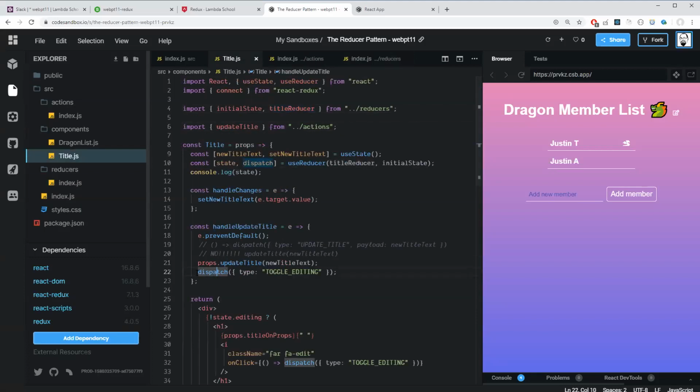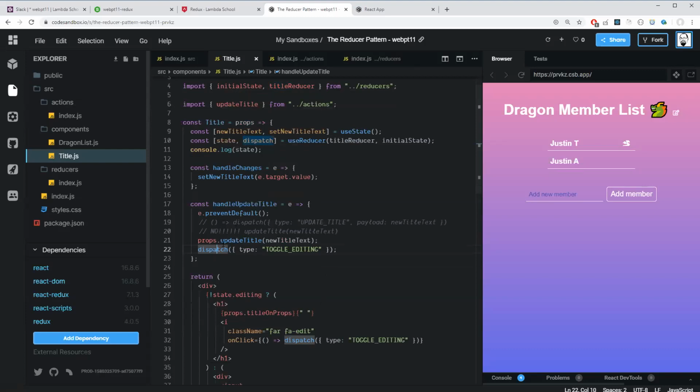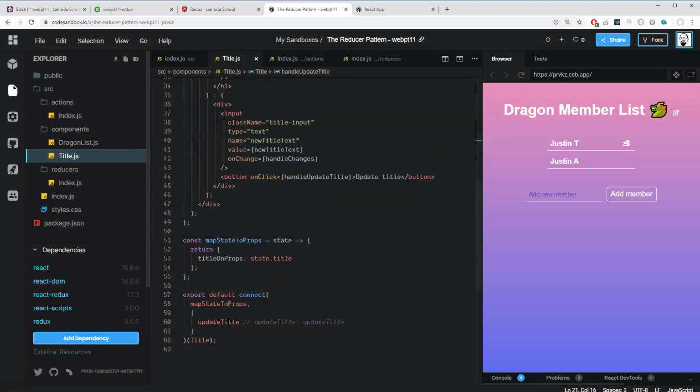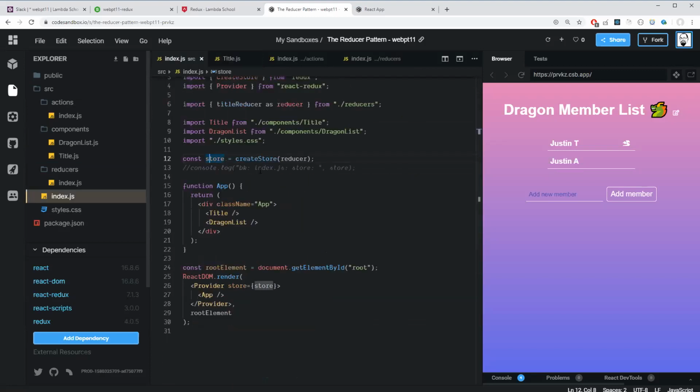This dispatch call for toggle editing is updating this state on line 10. The props update title call, which is connected to our Redux system, is updating the Redux store on line 12 and then passing those updates out to anybody who's interested in the Redux store.